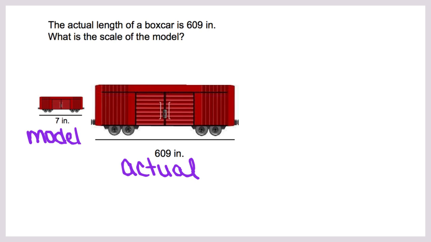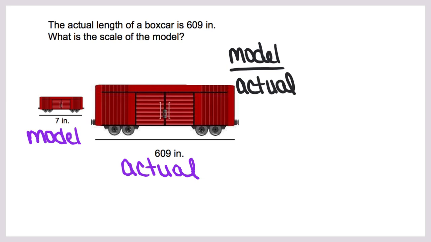We're going to set it up just like we've been doing. We want to compare the model to the actual. The model is measured in inches. The actual boxcar is measured in inches. We're told the model is 7 inches.